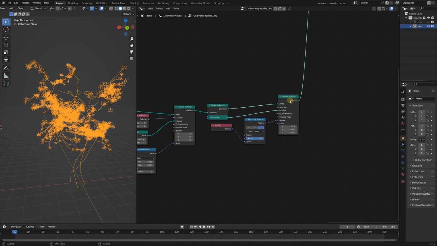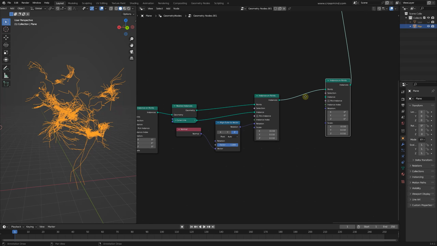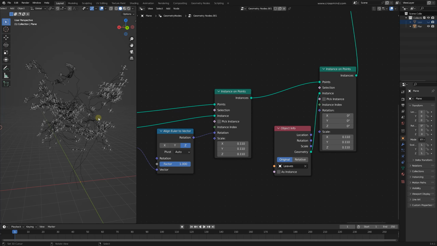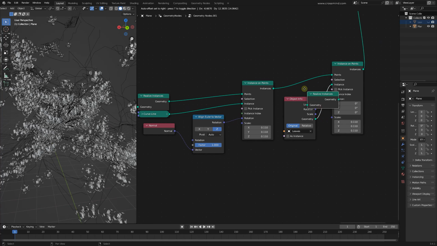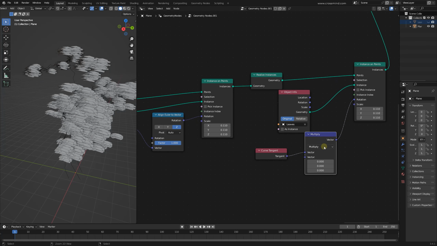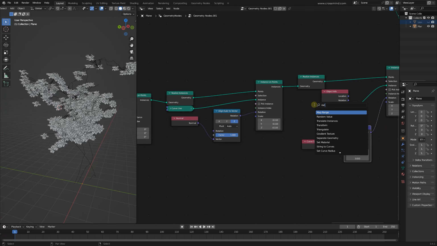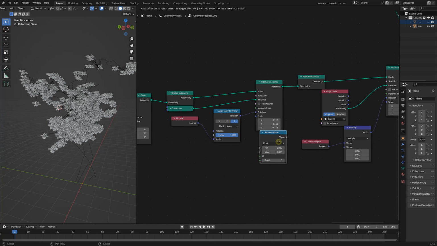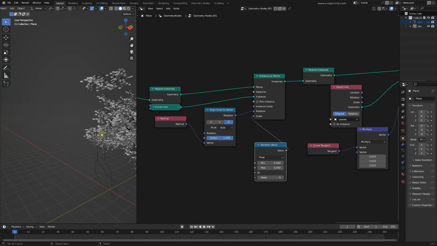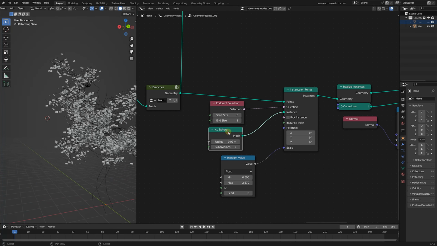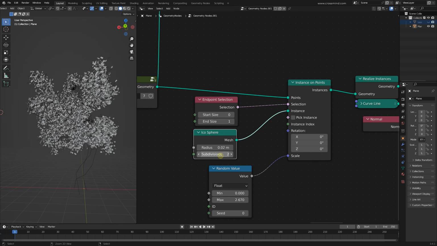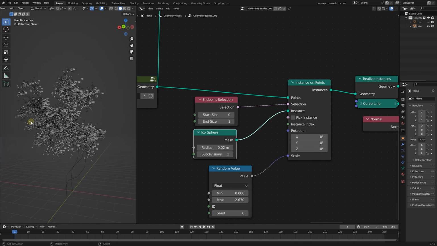Now all you need to do is bring another instances on points and just drag this leaf and the object that we have, and we can use tangent or something. We can also use a random node or something. I think these lines that we have made, we can randomize the value of that as well. Now the icosphere that we had made earlier, if we use more subdivision into this, the tree is going to get much more dense. But let's just keep it a light one at this moment.